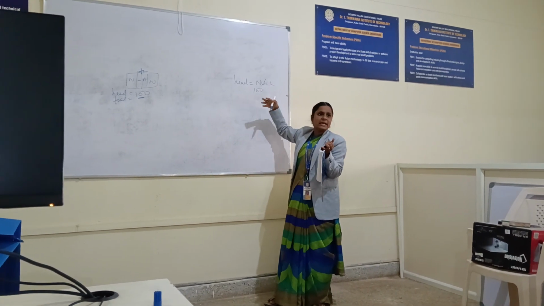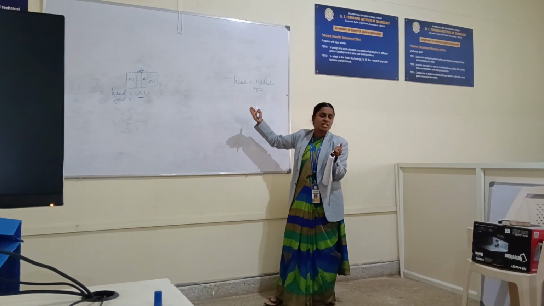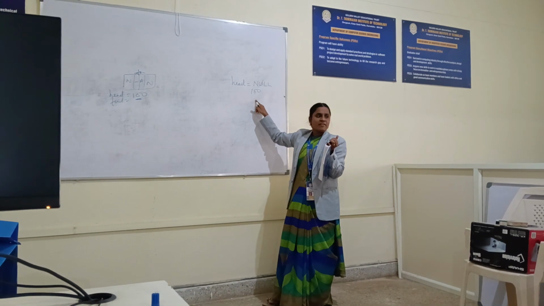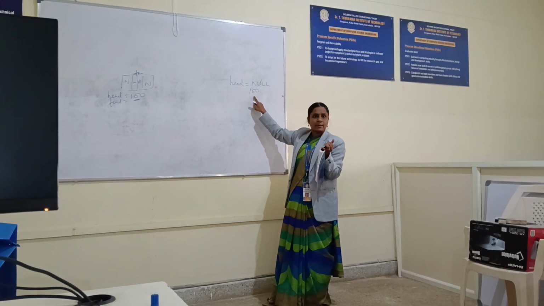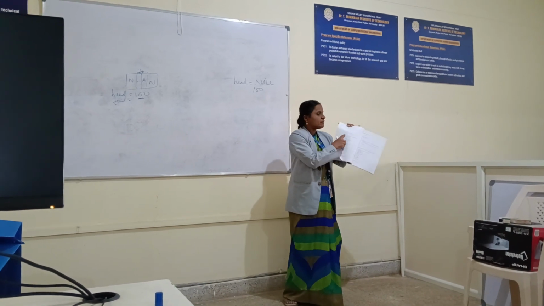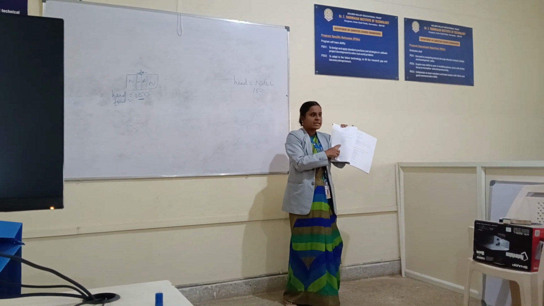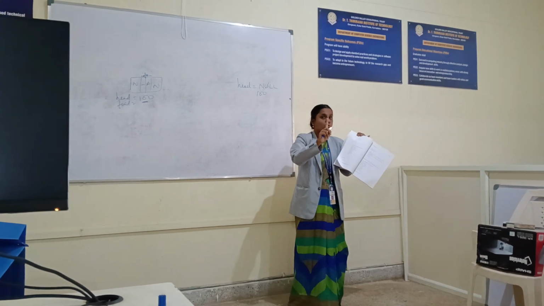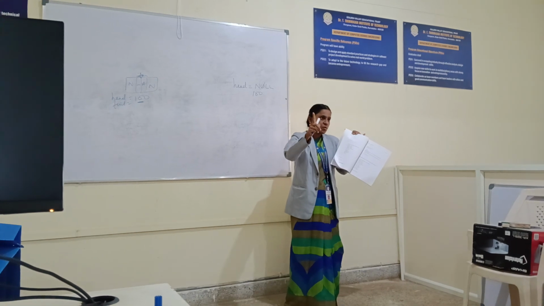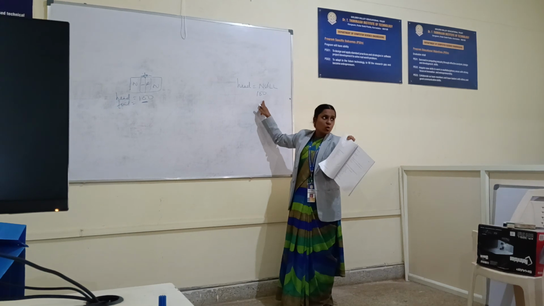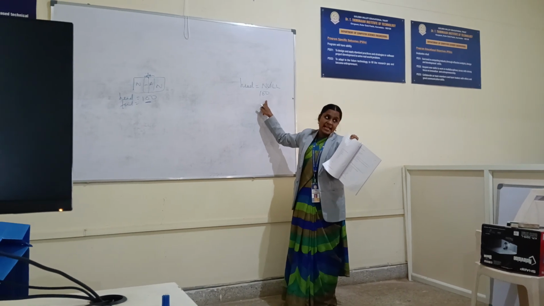Suppose head is not equal to null. The first time head was null. Now the second time, if I want to perform insertion again, my head value will not be null. It will be some value. That time that condition fails, so it will come to the else part. Getting it? Say suppose I have entered choice one again. Now, is head equal to null? No, the condition fails and it comes to the else part.